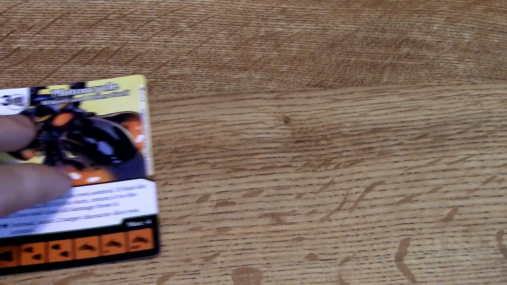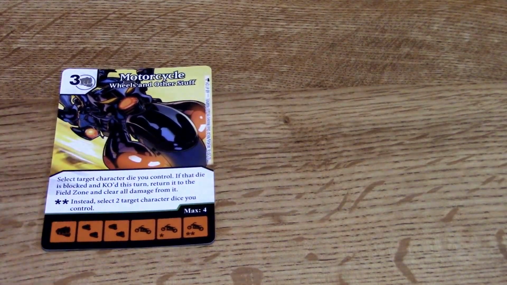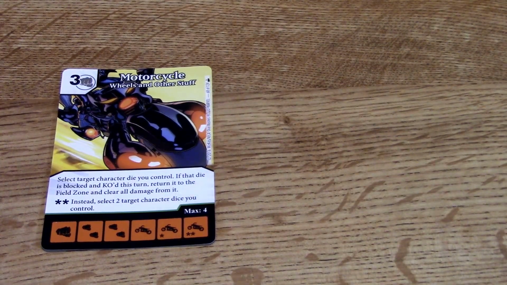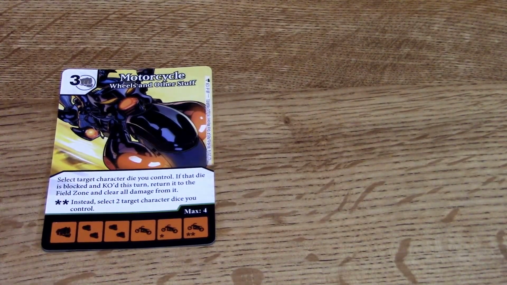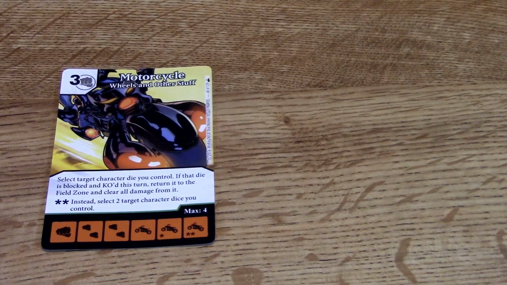I'm not going to go over every card, but I'm going to try to go over one of every character. Since this isn't a starter pack set and it's just a gravity feed, they have more equipment than normal. This is the motorcycle. Select target character dice you control. If that die is blocked and KO'd this turn, return it to the field zone and clear all damage from it. Instead, select 2 if you have an asterisk. So that's basically just protecting them.